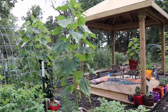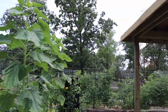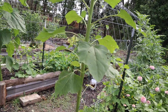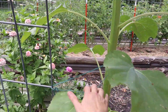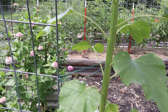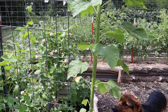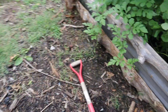Can y'all believe how high these sunflower plants have gotten? They're so tall. And look here, that one's starting to open up a head. Daniel and I were out here tying stuff up the other day and gave these a little bit of support because I was concerned that one strong windstorm could come and take these out. I'm glad too, because the wind got really hard last night. Benjamin was out here playing, it looks like.